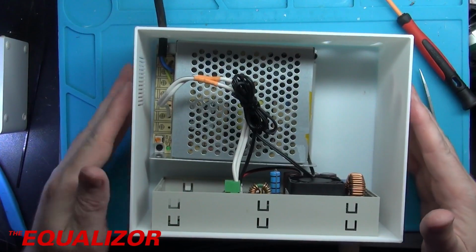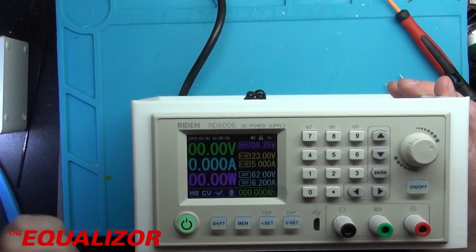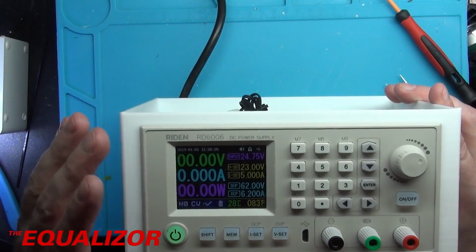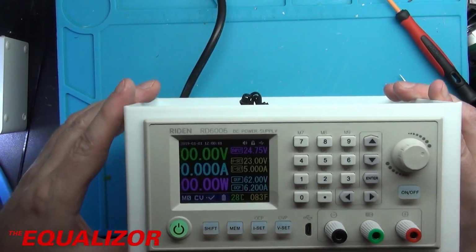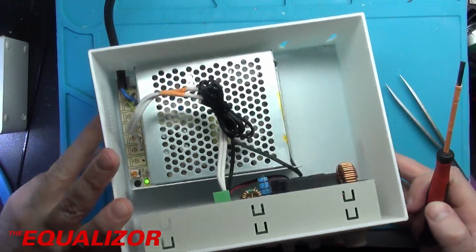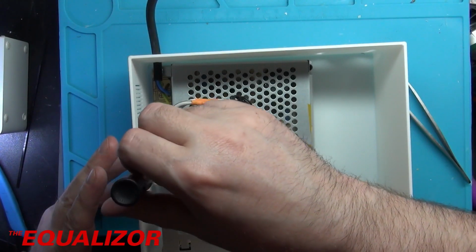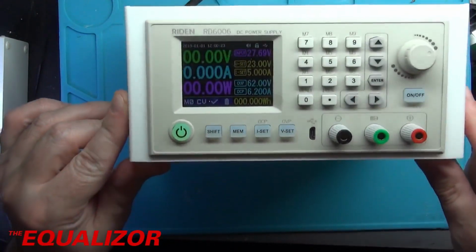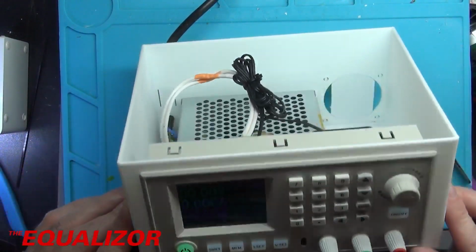Right, well now I guess it's the moment of truth really, isn't it? We have a power light and we have boot. Great, okay, so at the moment the input is showing at 24.7 volts. So I'm going to go ahead and increase that pot on the board, on the power supply, I don't know what way around that is, but there we go, and we're now showing 27.68 volts.